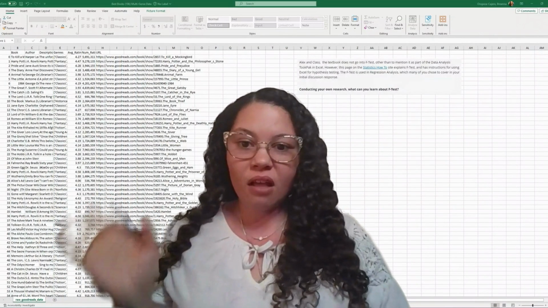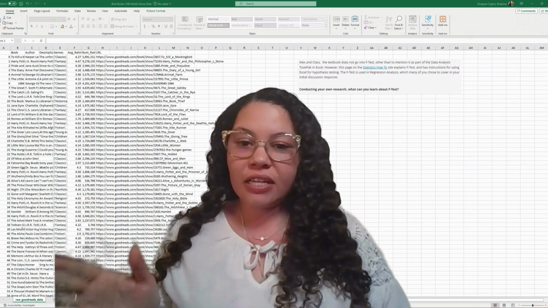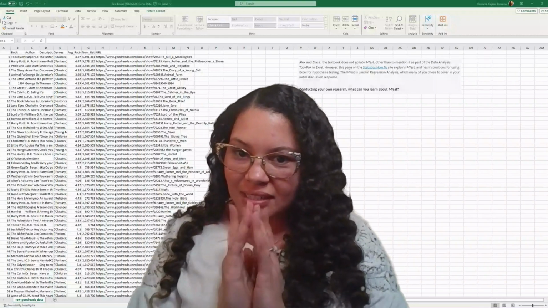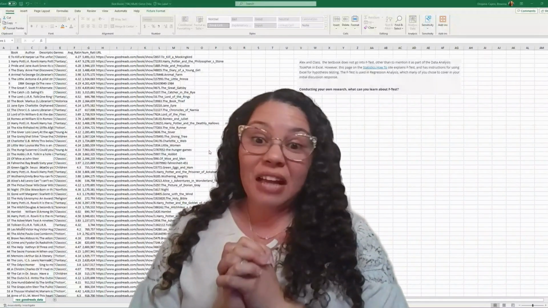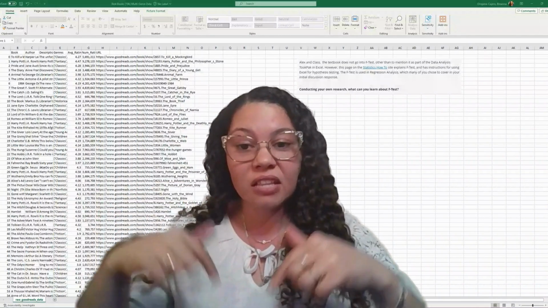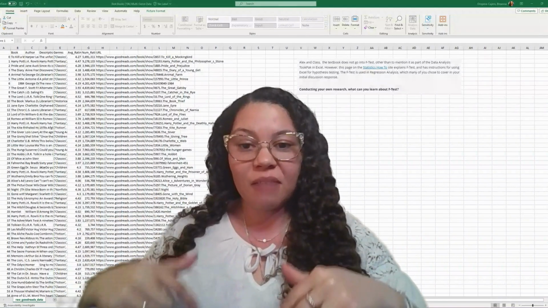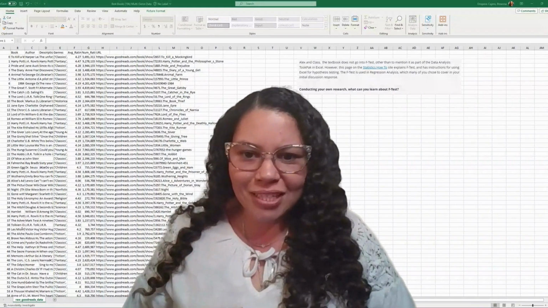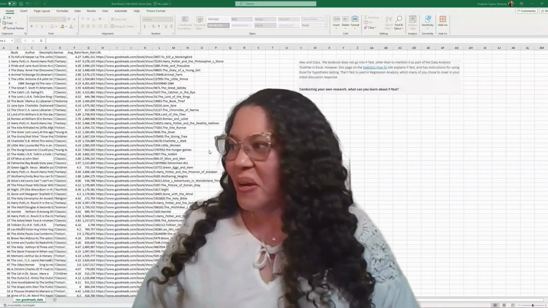So let's get started. The first thing I need to do is a little bit of cleaning. What do we want to test? I've got about 10,000 rows of data, and I will link in the description the data set that I'm using. So if you want to follow along or test this out on your own or get some good book recommendations, feel free to do so.